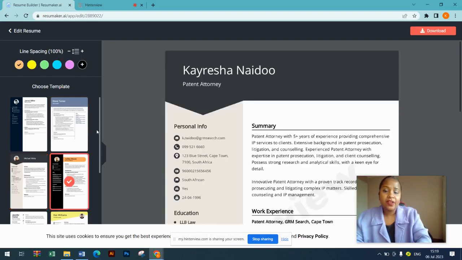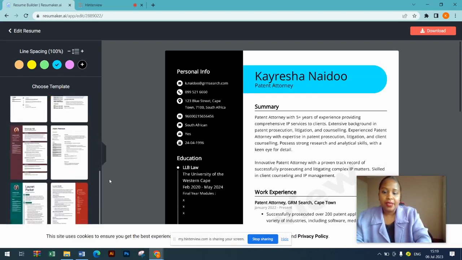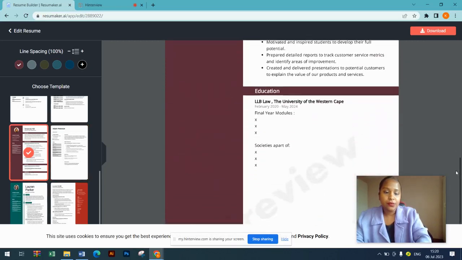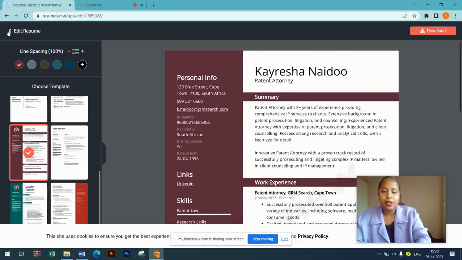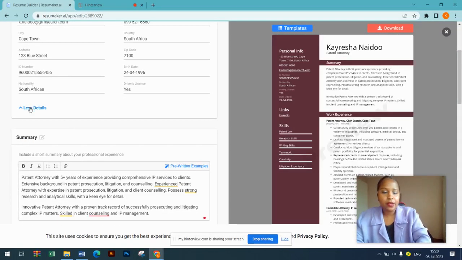So I would say they have a nice wide variety of options. You can change the small little things that really make the CV look good. This one looks nice. Let's see if we can actually add something.